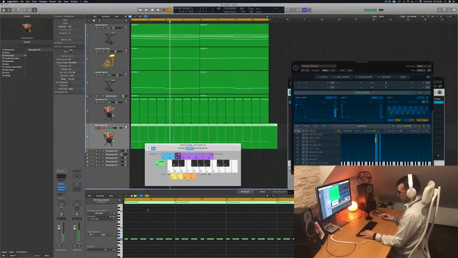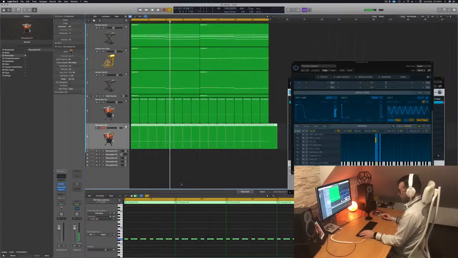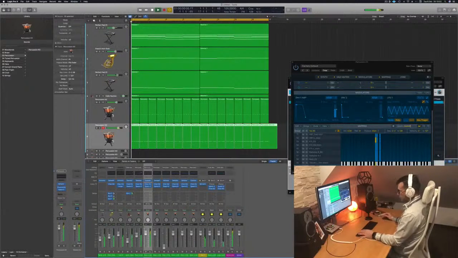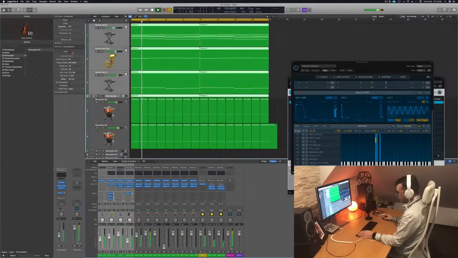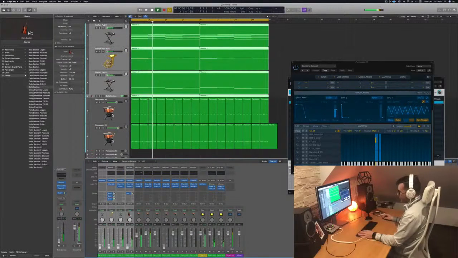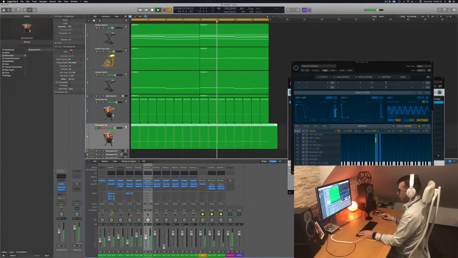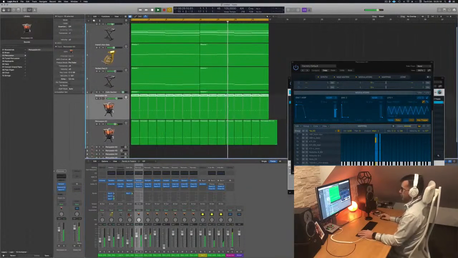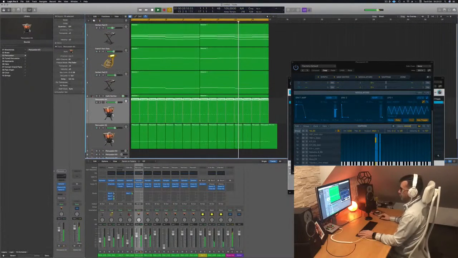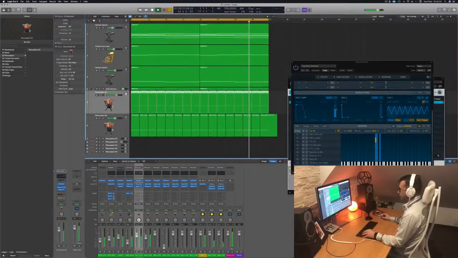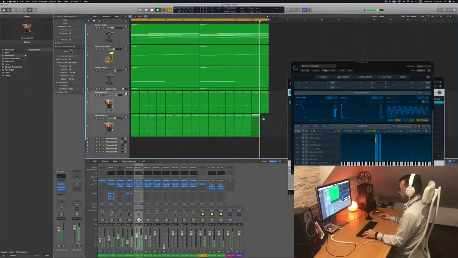I'll have to straight away go into the mix and do a little adjustment, because as you can hear, we hear everything but the percussions, which is what we want to work on. A bit better, or at least I can hear it. Also feel this better. Of course, there's a lot of mixing to do, but first, before we do any mixing, we have to lay down some ideas.